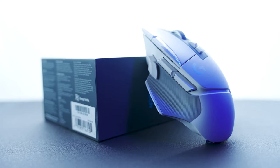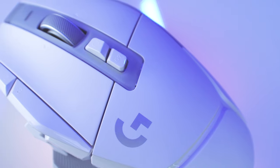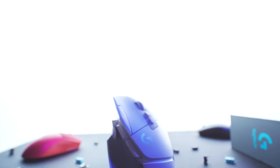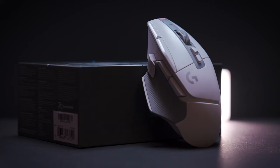On paper, this mouse checks all the boxes for me. It has a 25K Hero sensor, 13 programmable buttons, a removable sniper button, switchable infinity mouse wheel scroll, hybrid analog optical switches, Logitech's low latency Lightspeed wireless, a 2-year limited hardware warranty, and to top it all off, you can finally charge your Logitech mouse using USB-C. The Logitech G502X certainly has a lot going for it.